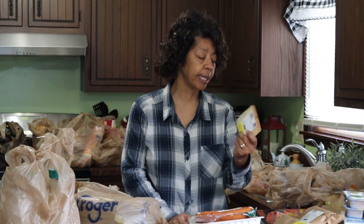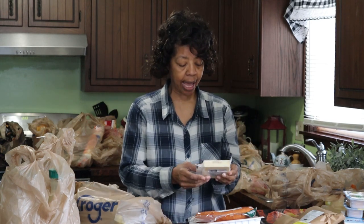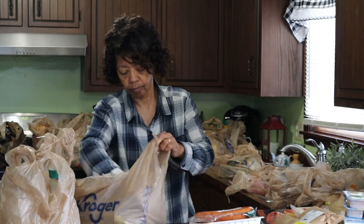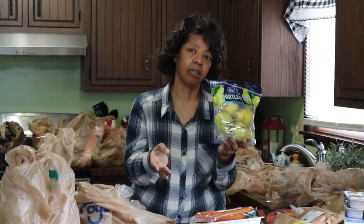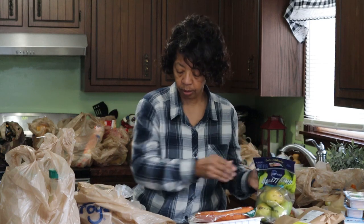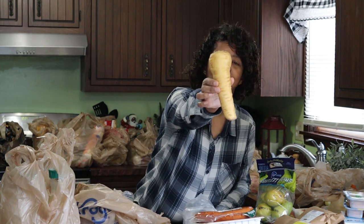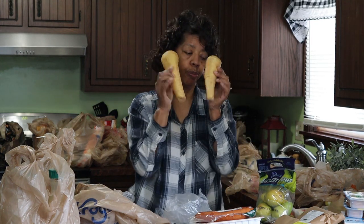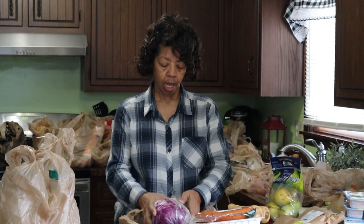I'm going to be making some more mac and cheese, so I picked up some Gruyère macaroni, some Gruyère cheese, as well as some white sharp cheddar. I always have to get fresh pears — my husband just likes pears to eat and I use them for smoothies. And take a look at these parsnips — I thought I'd like to make some parsnip soup, or maybe roasted parsnips. We'll see.